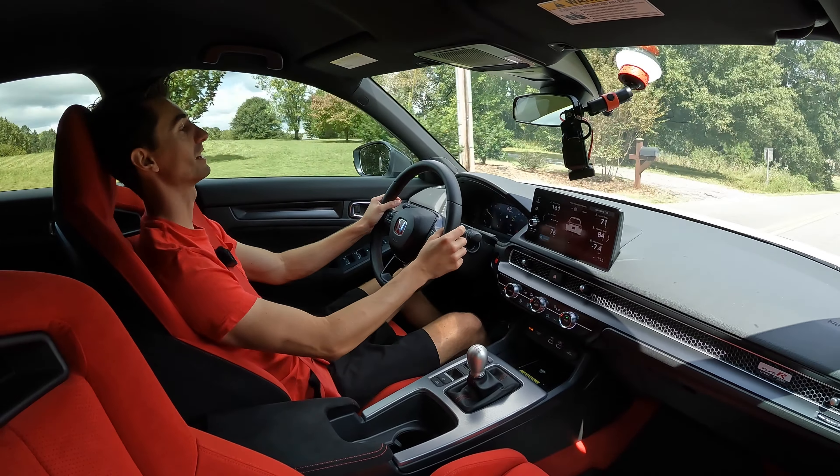If you turn it up one notch into sport mode, everything steps up in stiffness and sharpness. Then in my individual setup I have everything in race mode but with soft suspension and sport steering — reminds me of my GTR where I could put everything in race mode but keep the suspension soft for day-to-day roads. It just gives you such a blend; even driving conservatively you can have fun cruising. There's nothing hard about using this as a daily driver. The Golf R is going to be a super daily-able car, the GR Corolla might be a little small, but this car is a really good sweet spot.